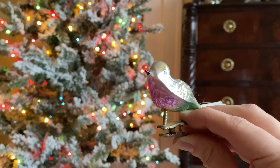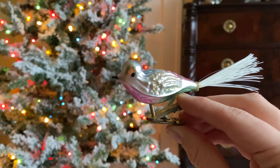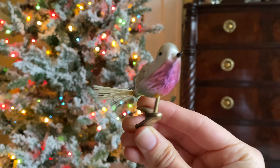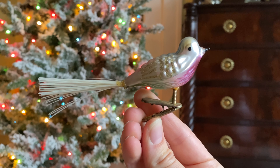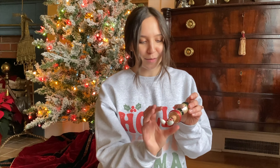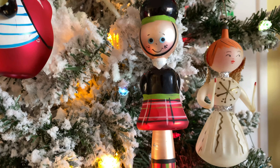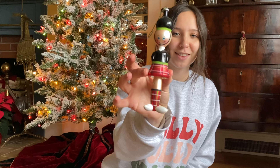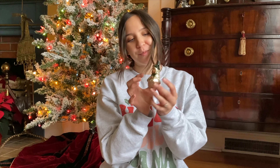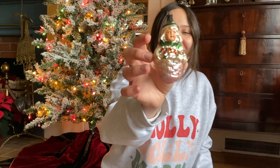This one is one of my favorites — I love the ones that have pink on them, they're so beautiful. And these little clip birds — I feel like these are one of my mom's favorites. She would always clip these to the Christmas tree and they look so gorgeous on there. I want to find my favorite girl; I know she's in here somewhere.